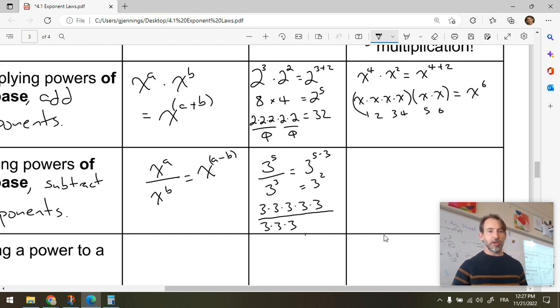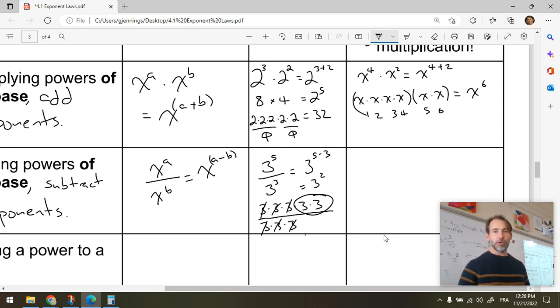So 3 divided by 3 is 1. I'm 42 times 1 years old, so I don't tend to show that. Like I'm 42 times 3 divided by 3. This is 42, you know? So I don't tend to show that. So I can cancel, and cancel. And it only leaves me those other two multiplications of 3, and they happen to be on the top. So that's what I'm left with.